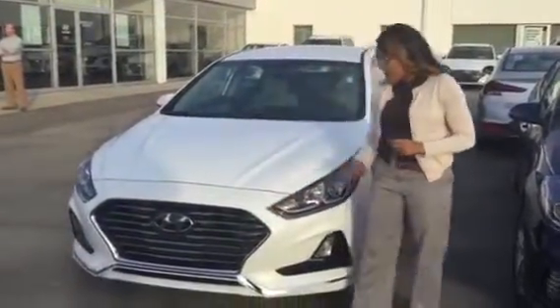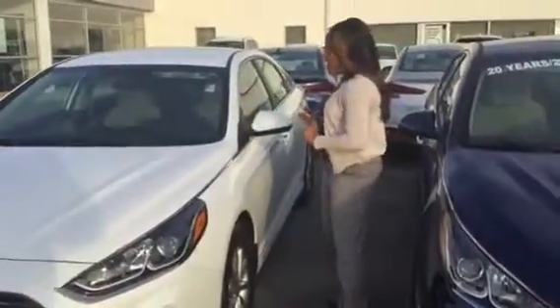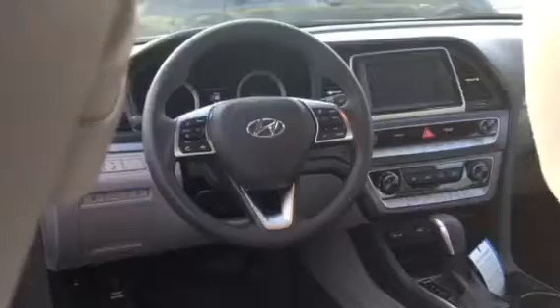It has a beautiful waterfall grille in the front, wraparound LED headlights, daytime running lights, along with premium alloy wheels. All of our Sonatas come standardly equipped with Bluetooth, along with BlueLink, and Apple CarPlay and Android Auto. 7-inch screen, backup cam, along with blind spot warning. You're going to love the amount of space and the features that you get in this vehicle.